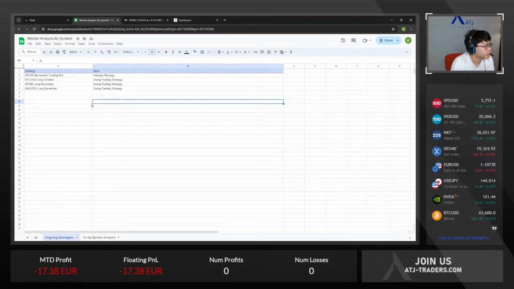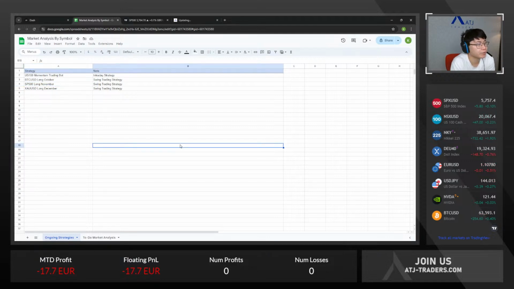So we have one trading strategy, three swing trading strategies. I also have an investment account, right? So I'm also actively investing. Currently, I am investing into the DE Tech, the German Technological Stock Index, and then I'm also invested in the Nasdaq. So I also have an investment portfolio, but that is not the main topic of algorithmic trading.